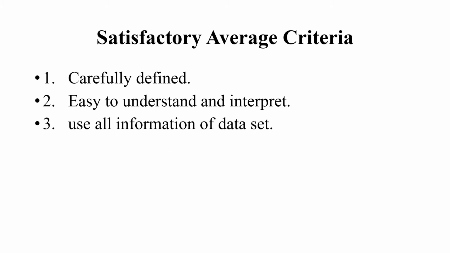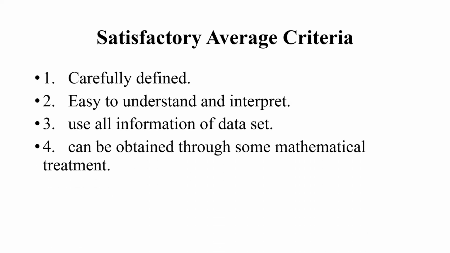The third is that it uses all the information of the data set, as all the information possesses some importance. So any average which uses all the information of the data set will be a satisfactory average, a good average. The next is that it can be obtained through some mathematical treatment. This is also one of the merits of a satisfactory average.